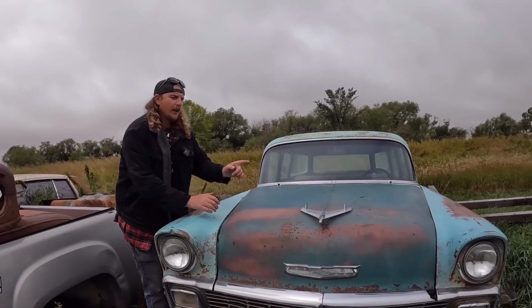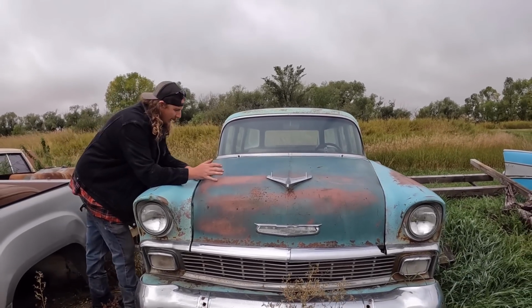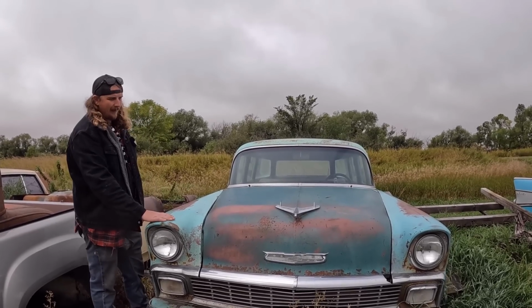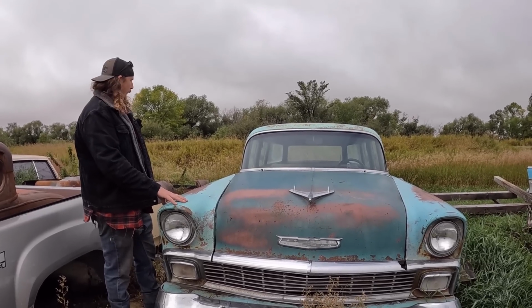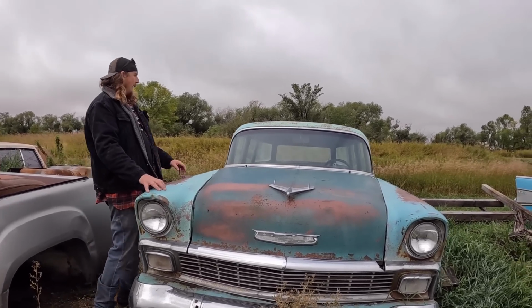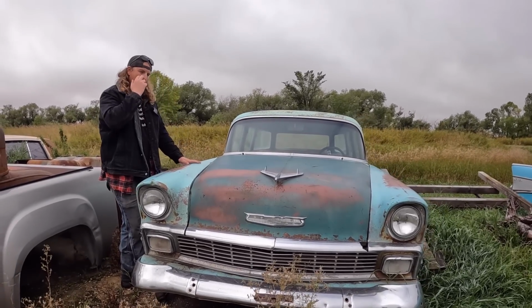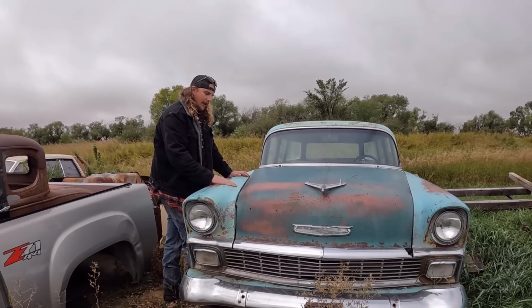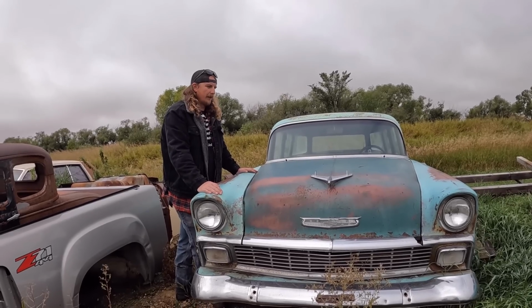But, so I put this thing together with a small block and a Turbo 350, just old junk parts. And it runs and drives, it does its thing, and it's so close to being done. I was gonna sell it, and I didn't know what I was gonna do with it. And ultimately, Power Tour was an absolute blast. And I thought to myself, you know, we need more cars that we can take on highway runs. And you know, take the car, because it's nice to go places, but to fly in and not have a hot rod is kind of ridiculous.